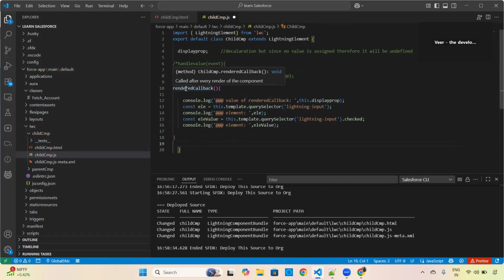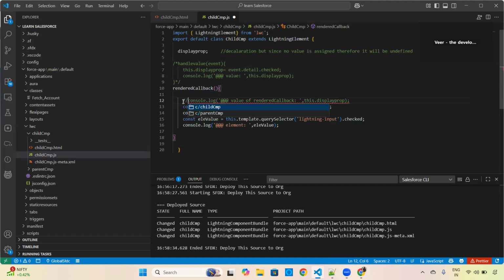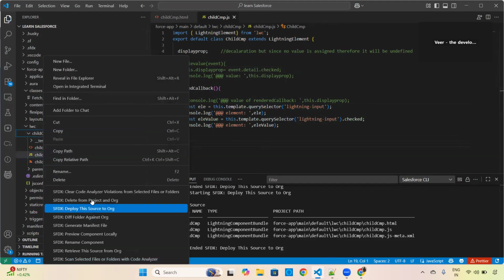Inside the rendered callback, I am using the query selector. I am trying to access the element, that is, the lightning input. So let me deploy.